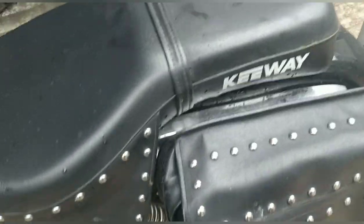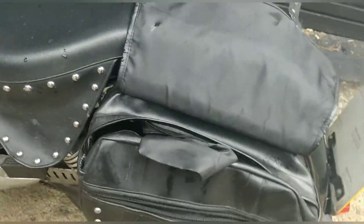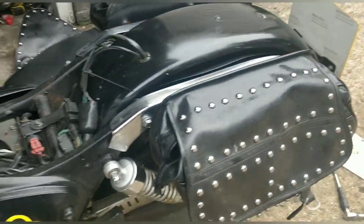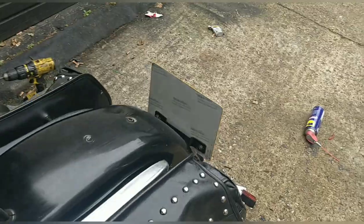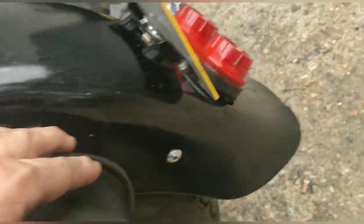Now these, by the way, are bolted on, which is cool. There are bolts under here, so you have to undo the bolts to get them off. So annoyingly, the saddlebags can't come off. They can, but the bolts in there have some sort of retaining nuts on them, and it's very hard to get your hand underneath the back, so they're fine, they can stay in place. I'll give them a clean, and I'm going to be cleaning around them to the best of my ability.